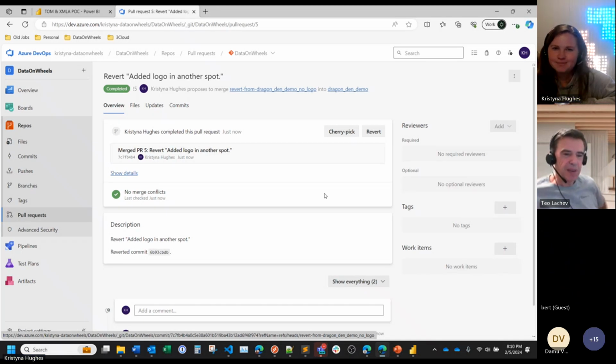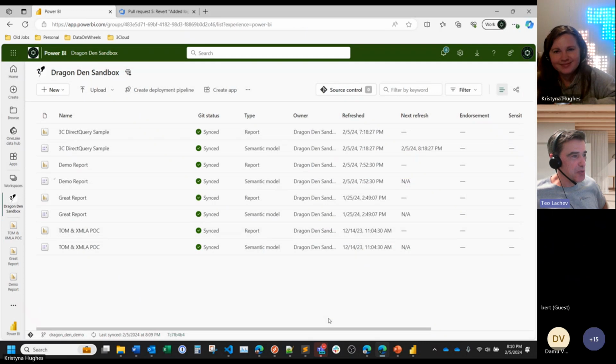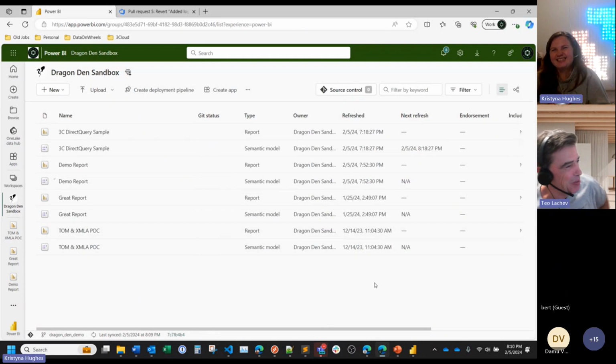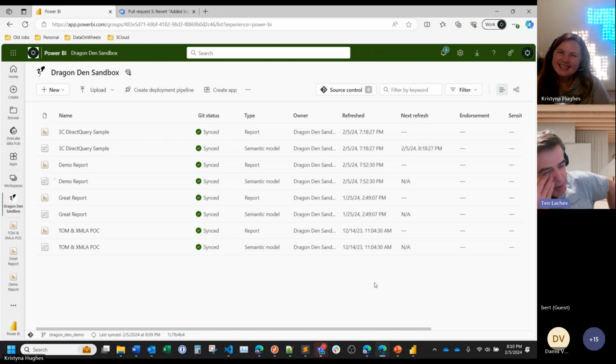Which I think is something that Power BI tries to be. Right. Well, obviously this feature was created by developers for developers, I would say. So that will make a lot of developers very happy, but business users probably will say, "What?" Or they'll say, why am I doing this instead of just saving it to OneDrive? Well, I will just call out saving it to OneDrive is still a valid source control, especially if you're checking in and out, right?